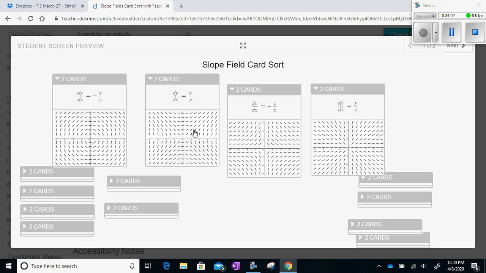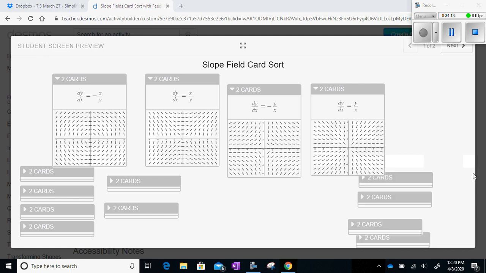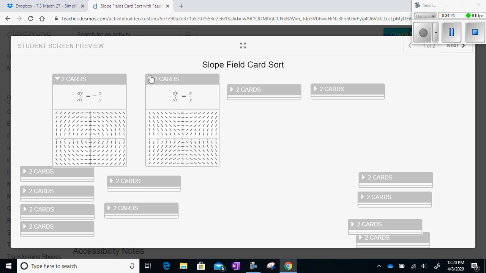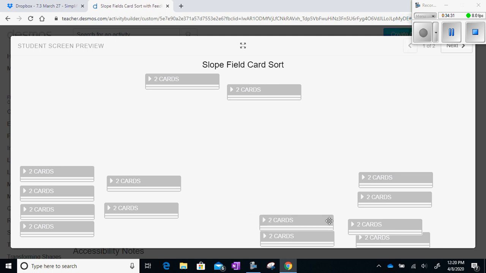Those are your circles. Here you got this big X. You got a big X over here too, but these are different because we're undefined on the X-axis here, where Y equals 0. And we're undefined over here on the Y-axis, where X equals 0. Okay, play around with those. They're kind of fun. The better you get at them, and the faster you can do them, it's just a matter of playing around. Play this game. Get better and better at your slope fields so that you understand them.